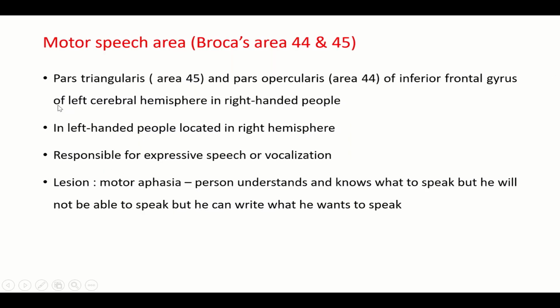It is usually located in the left cerebral hemisphere in right-handed people. If the person is left-handed, it will be located in the right hemisphere. It is this particular location of the motor speech area which determines the dominance. Right-handed people are left cerebral dominant because the motor speech area is located in the left cerebral hemisphere, and left-handed people are right hemispheric dominant because the speech area is located in the right cerebral hemisphere. It is responsible for expressive speech or vocalization.